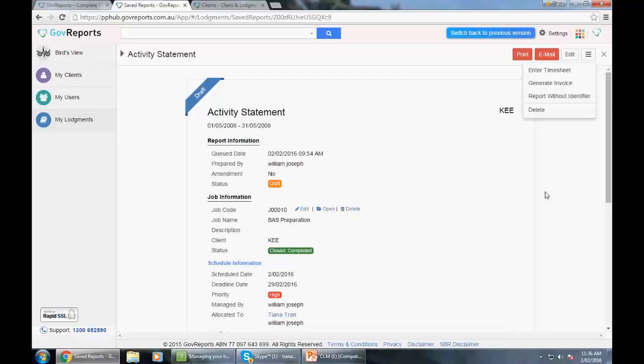A lot of these things you can customize to your own liking and how you want to work with CLM or GovReports. It provides the flexibility for you to adjust to the way that you work.